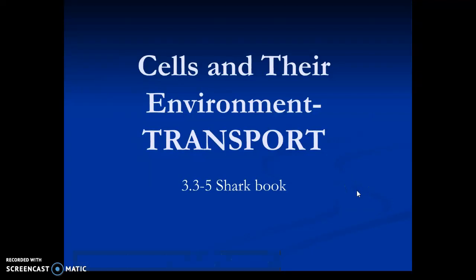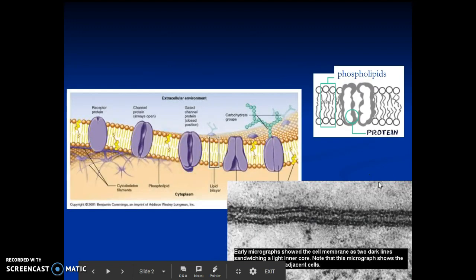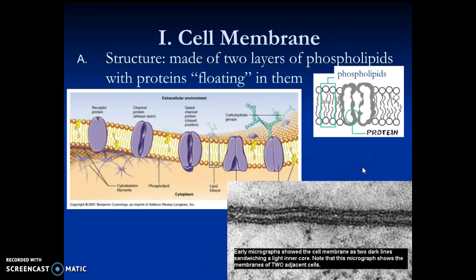Hey biology students, this is a video over cells and their environment. It's called transport, so we're going to go ahead and move along. The first thing I want to talk about is the cell membrane. Now we've already had notes on this, so you should probably know what the cell membrane is made of. But I want to add something to it today.